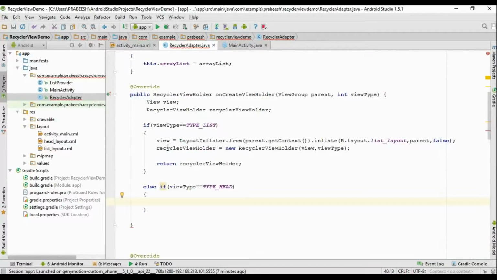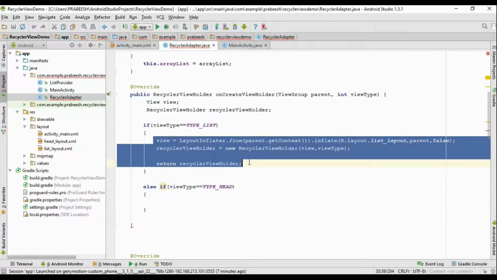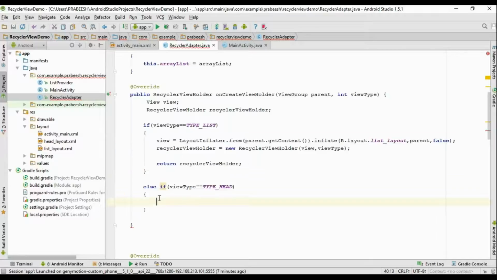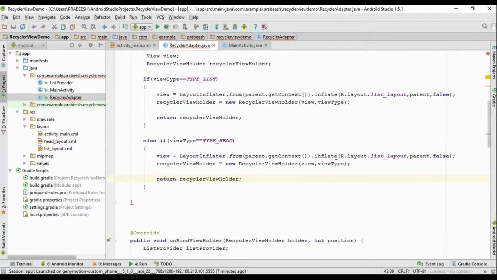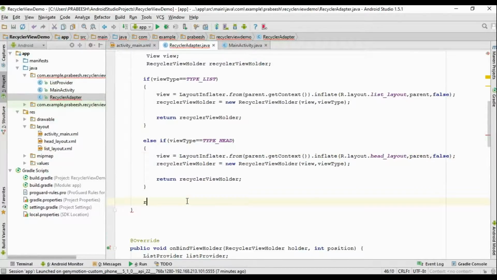In that case, we need to inflate the header layout. So I copy these same statements, and here change the layout into head layout. Okay, and here we need to add some return statement, return some null value.